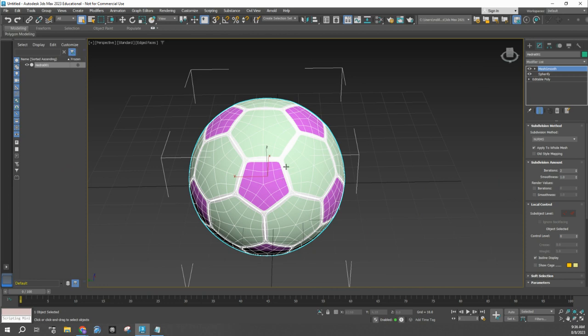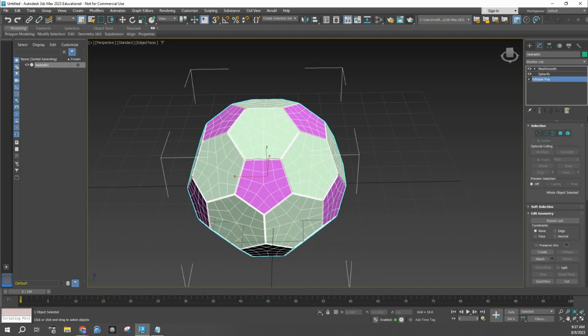So adding these extra edges with the tessellate allows this ball to look much smoother and much more round. If you tried to add the spherify and mesh smooth without having all these edges in here, you would just get kind of a blob. All right. Actually, I'm pretty much done here. So that was the other reason why we did the colors first, because if we were here, then we would have to select all these polygons.